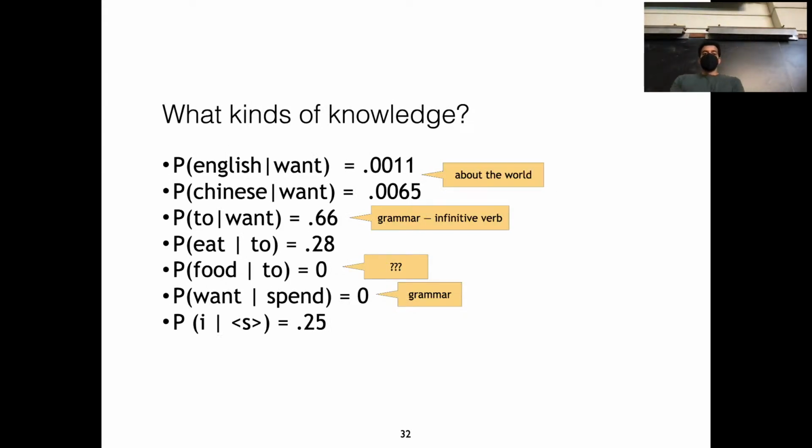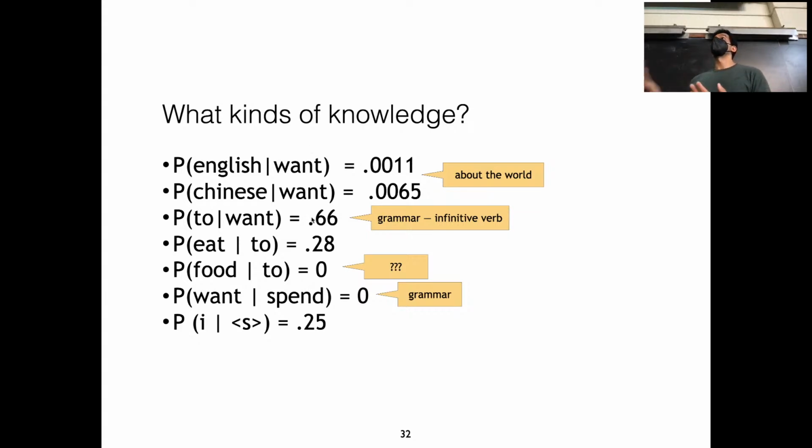Okay, so let's skip back and look at the raw probabilities for a bit. I had said that language modeling is a good task because the resulting model learns a lot of linguistic properties from the text. And this is true even for a model that's as simple as a bigram model, right? So you could imagine a model that knows that English or Chinese coming after want or want to eat is learning some world knowledge, right? That maybe people want to eat things that are different cuisines or something like that.